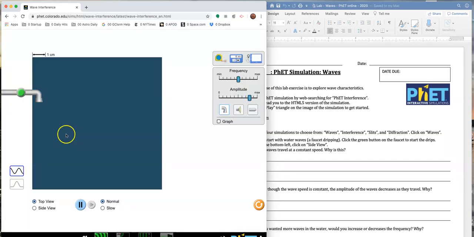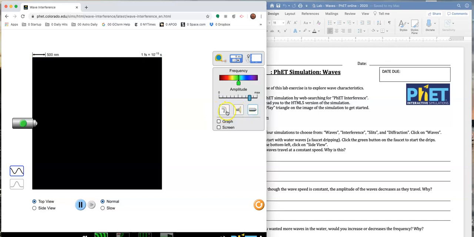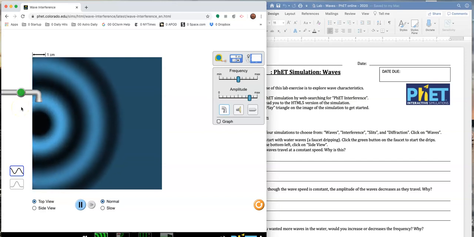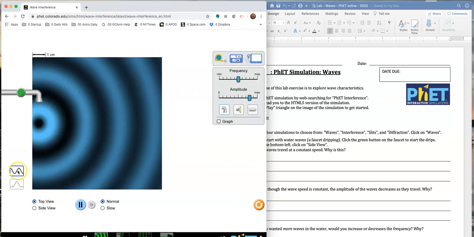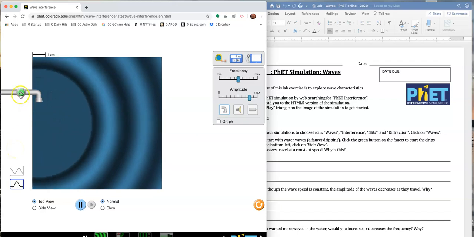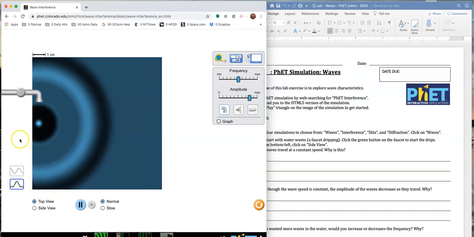So there's different things you can do with your waves. You can use water waves with a dropper, like a faucet. You can have sound waves. You can have light waves coming from a light source. So looking at the faucet, this green button turns the water dropper on and off. And then right now it's making a periodic wave, or repeated waves. You can have it make one pulse, just one drip, and you can make it drip yourself, plop, plop.